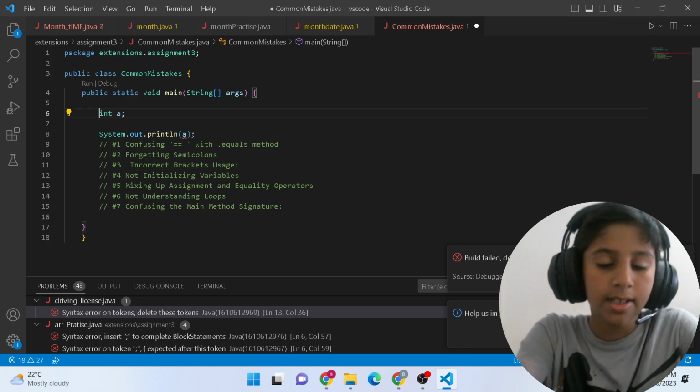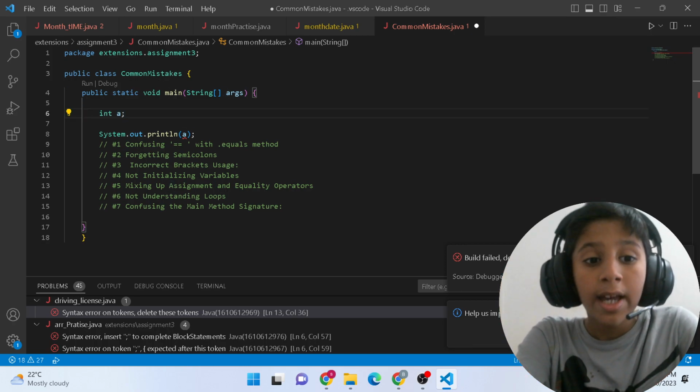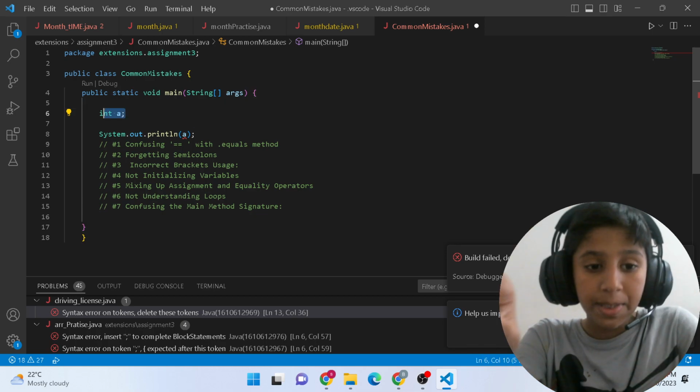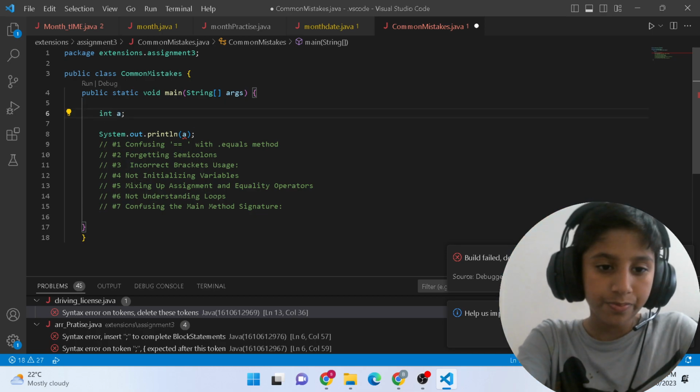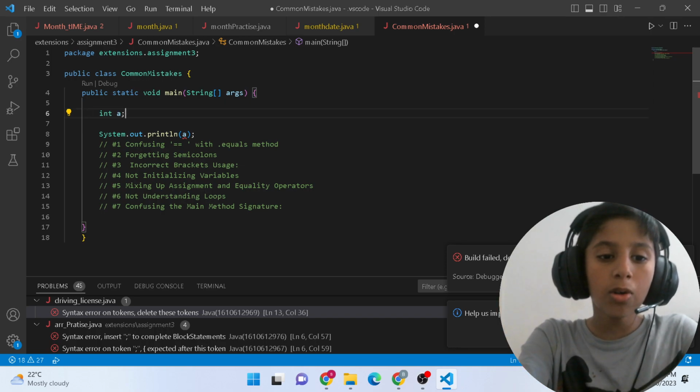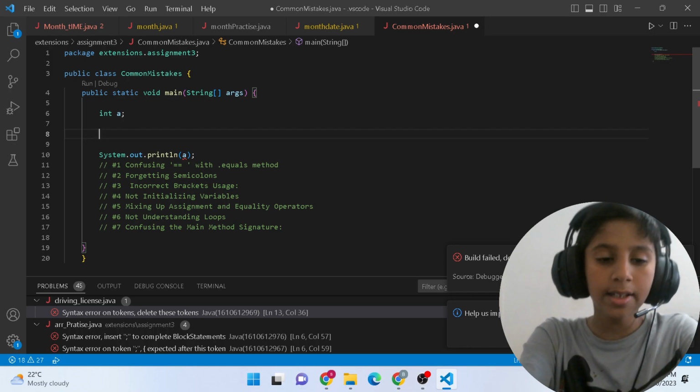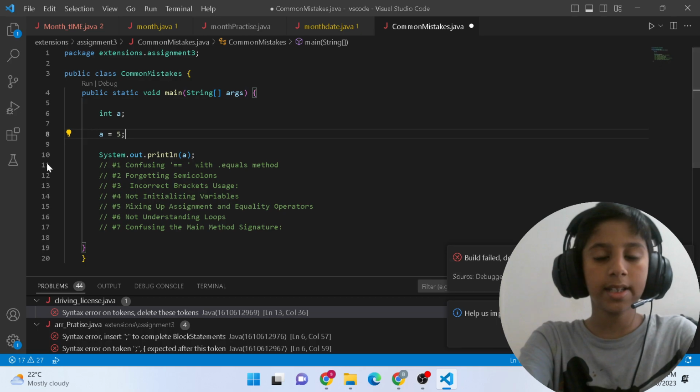You can use a declaration, but you also have to initialize it afterwards. Every time you write a data type with a variable, you have to initialize it. Or you can simply write int a; and then a = 5, and it's going to work.